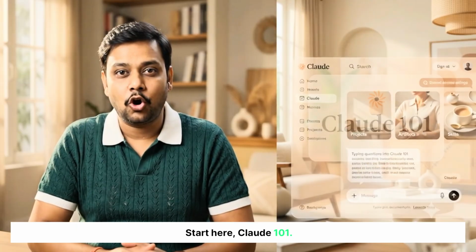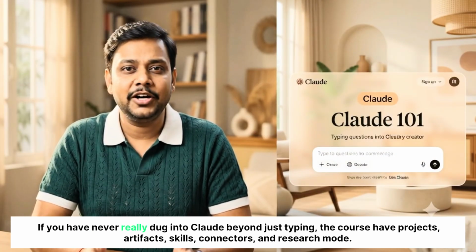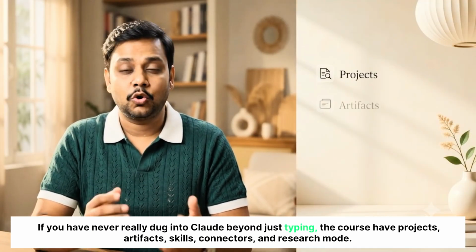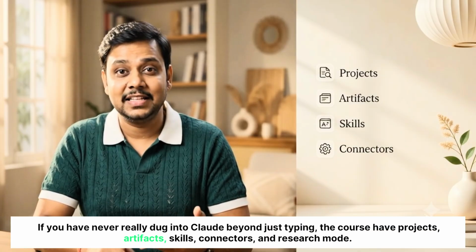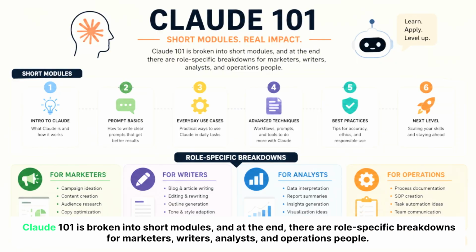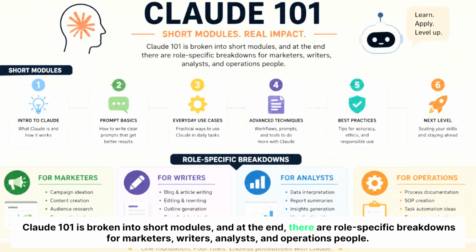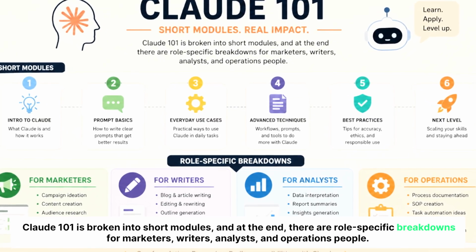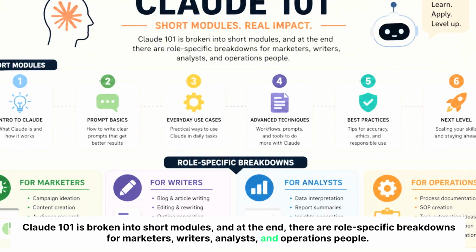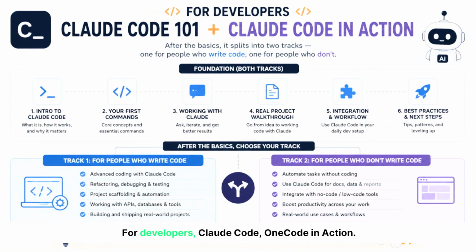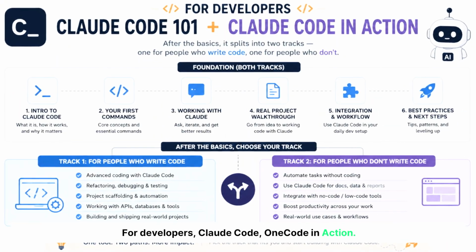Start here. Claude 101. If you have never really dug into Claude beyond just typing, the course covers projects, artifacts, skills, connectors, and research mode. Claude 101 is broken into short modules, and at the end, there are role specific breakdowns for marketers, writers, analysts, and operations people. For developers, Claude Code 101 and Claude Code in Action.